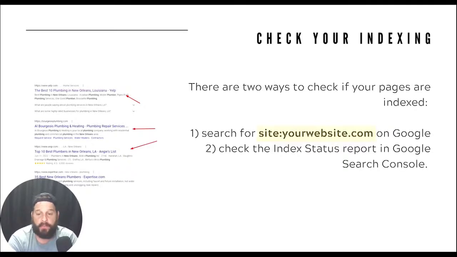So there are two ways, and we're going to talk about those two ways, to check to see if your pages are indexed. One is just a really quick search command that you can use within search engines like Google and Bing. And two, there's actually the Google Search Console that you can utilize.